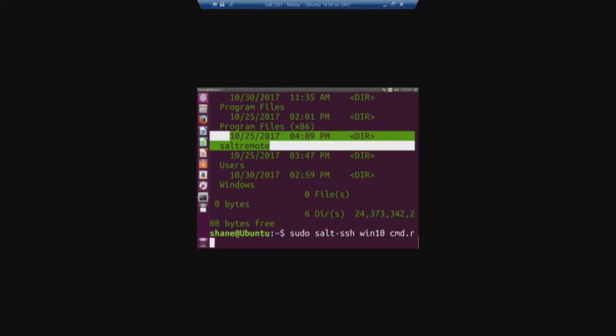All right. And so there are some limitations to this right now. This is kind of alpha, but we're just showing you that we're making progress on this. You can run pretty much anything from the command line, but anything that requires files from the file roots right now, like a state or package.install with the WinRepo, is supposed to package the files it needs, send them down, and then launch it. But right now, for some reason, it's not packaging and sending them down. So you can get information and run some command.run stuff, but that's about it right now. Those are being developed, and hopefully we'll have some more in the next release. I don't have anything else.